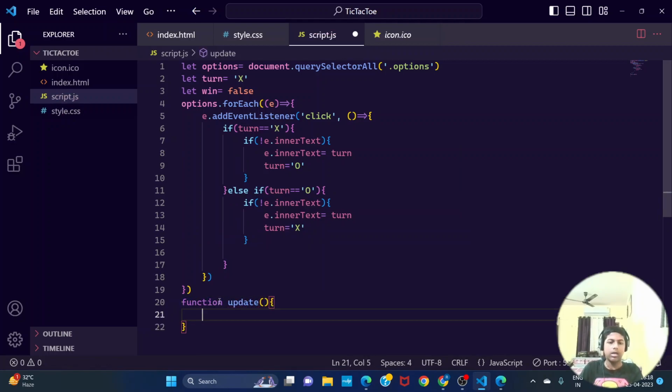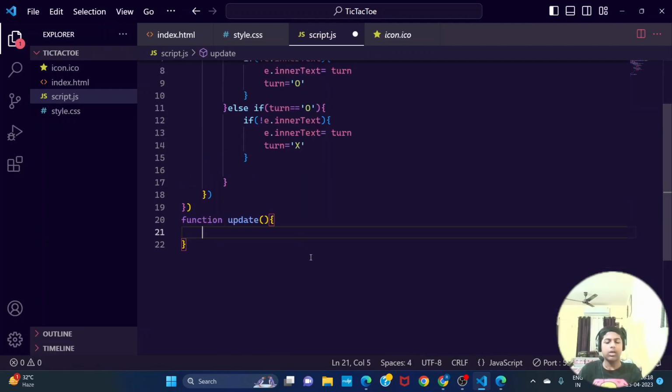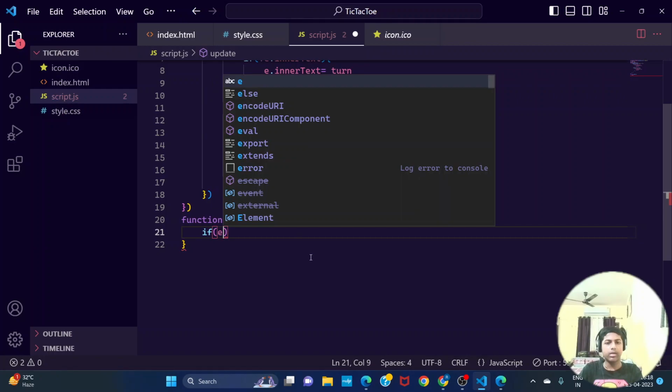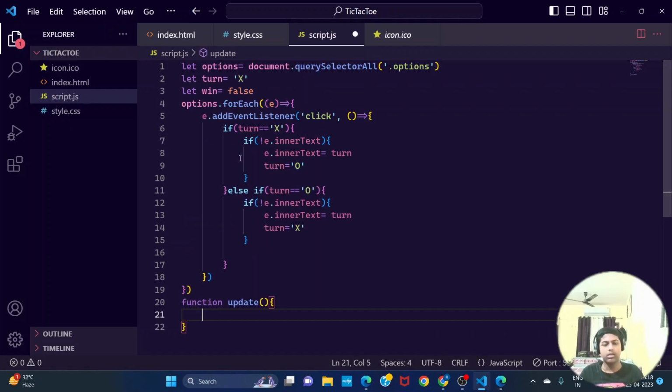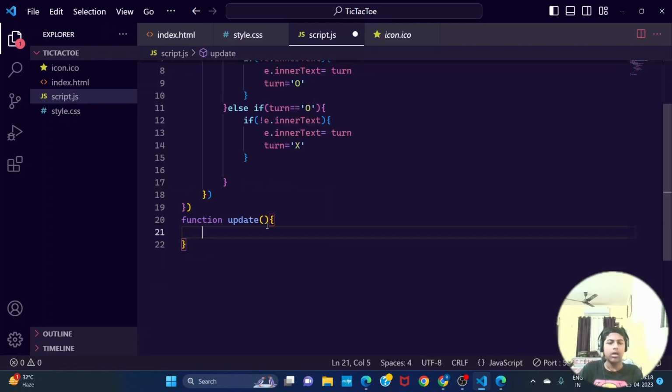Okay, and there's going to be an update function which is going to run again and again. So we are going to say if, let's say, if options, the zeroth position.